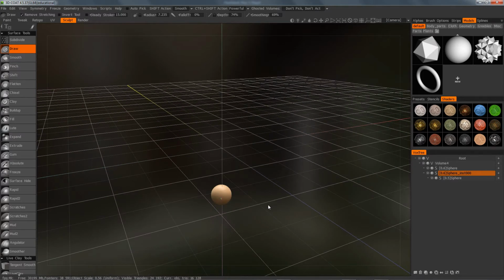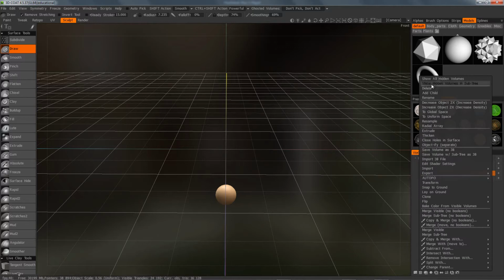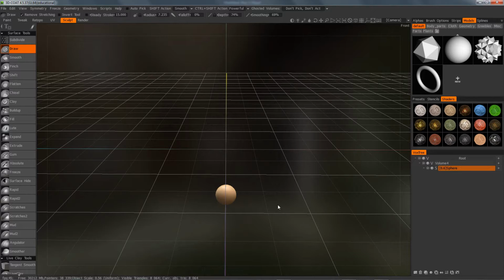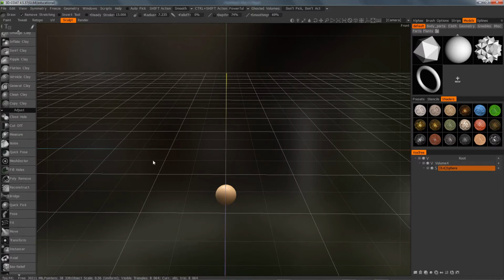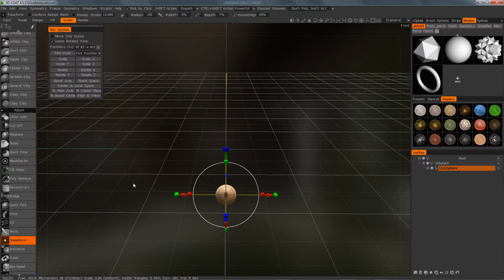Now I have a whole bunch of spheres here I don't want. So I'll delete this sphere, and that'll delete the subsphere underneath it. So right click, delete, and that'll be gone, and now I just have the one sphere. I want to move and scale that sphere, so I'm going to select it. Just like in Painter, anything you're going to do has to happen once that's selected. I'm going to hit the transform brush, which I can get here, but I have it set on my spacebar as one of my top 10 brushes, so I'll hit it there.